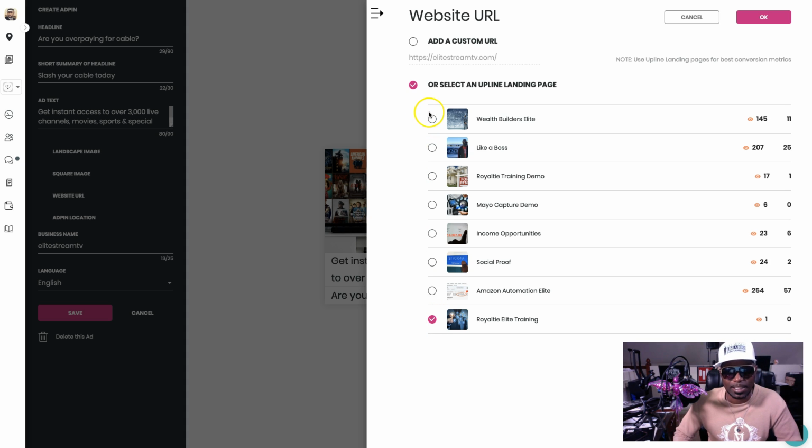So I can actually connect it to these landing pages. And a nice part about connecting it to these landing pages is Royaltie gives you keywords in your niche that they're going to feed to the search engine that they partnered up with. And then when the data comes back from that search engine, they're going to give you those leads. So when people come back, they're going to put those leads into your back office, like into your contacts. So that's why this is pretty cool, because you can add your landing page.